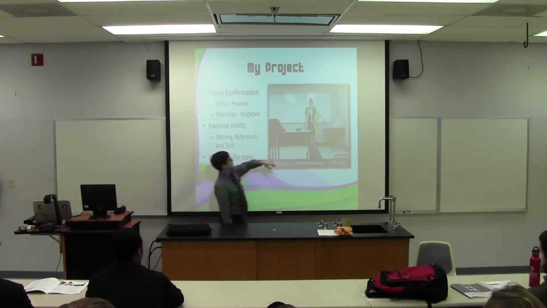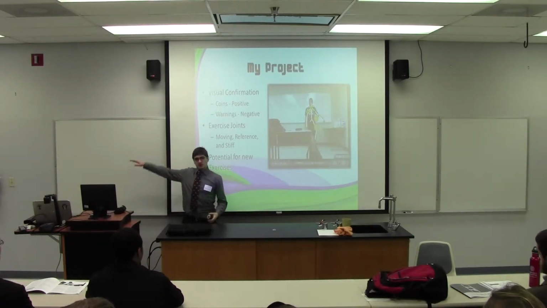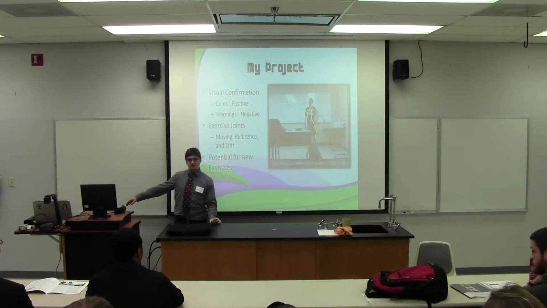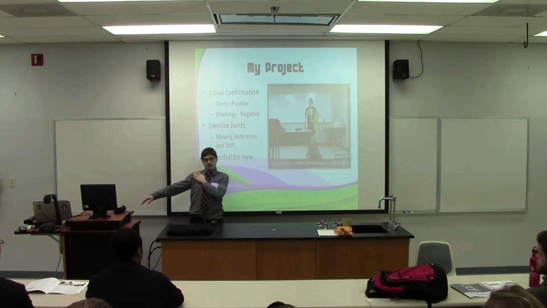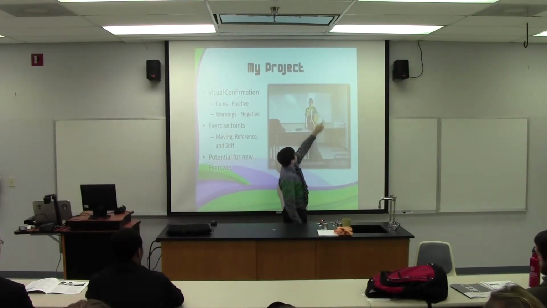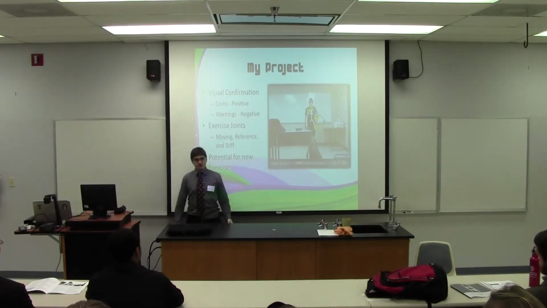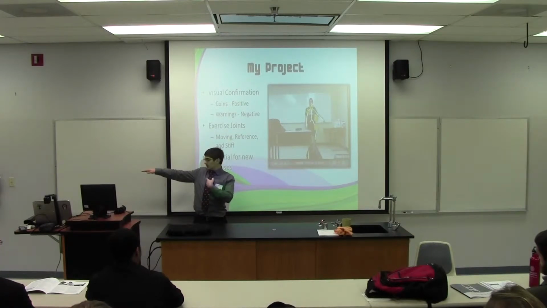The next joint is the reference joint. You can see there's a green circle right here. If I'm exercising my arm, the joint that I'm moving about is going to be my right shoulder joint. So that's going to be our reference joint. And then our moving joints, if you can see, the 2 without circles, but with dots on them, are my elbow and my wrist joint. These are the joints that it's going to be tracking to make sure that I'm actually moving my arm up and down. It's going to be looking to see that I'm moving them about my shoulder, and that I'm exercising my arm as such.